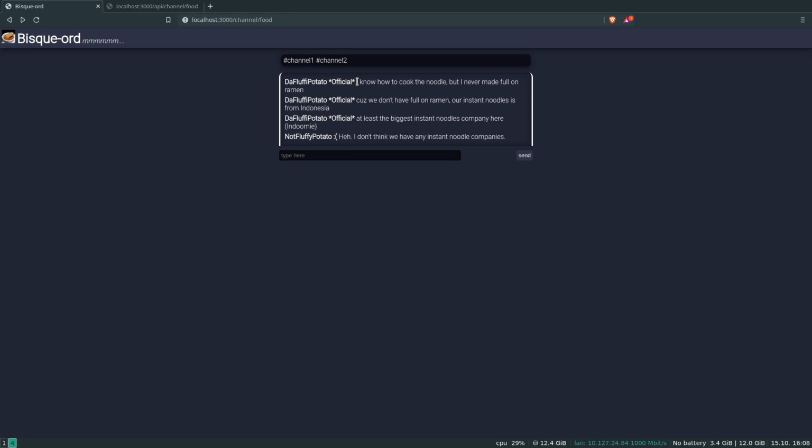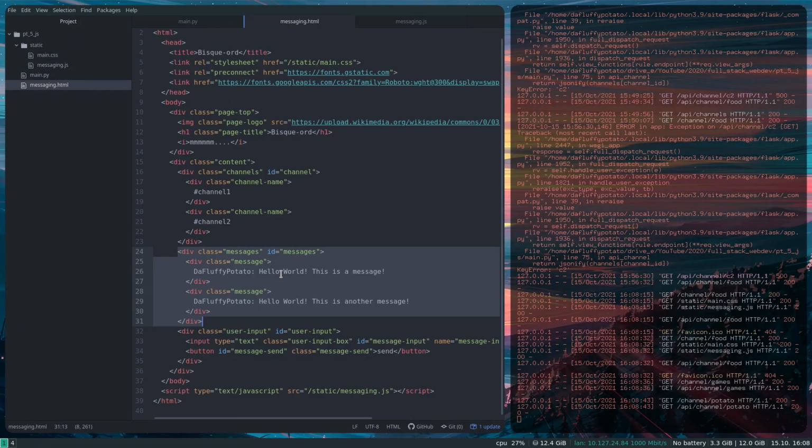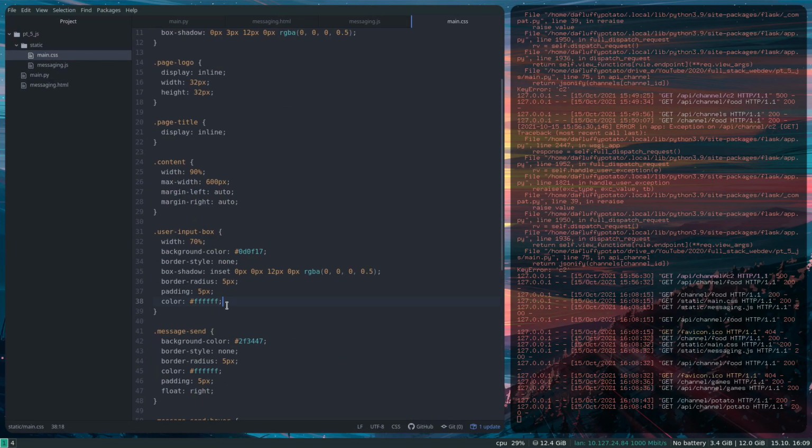I'm going to make some CSS changes though. First of all, I want the text on a different line from the name. I want some spacing in between the messages, and then I want the messages to highlight when I hover them. So, totally not ripping off Discord. So let's pull up the CSS. I have no message CSS in here at the moment, so I'm going to add some specific rules for messages.